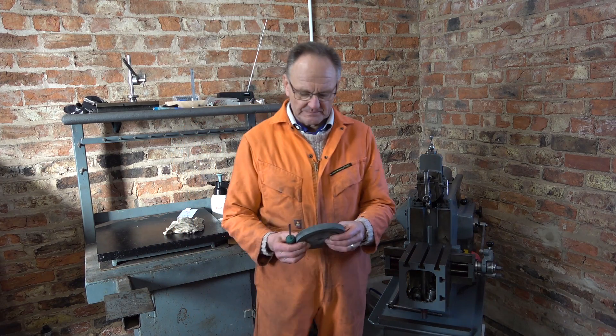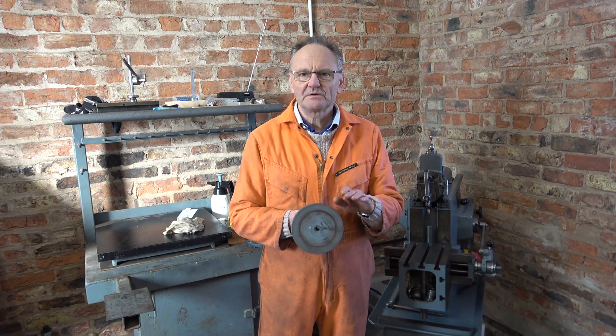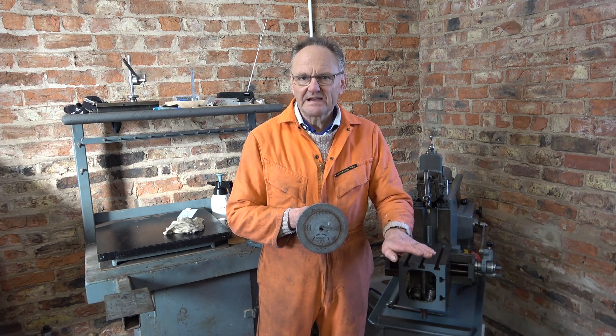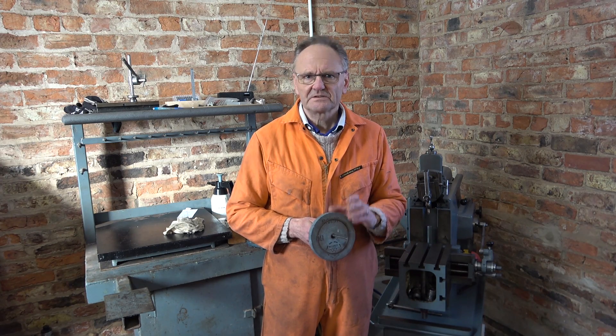Welcome to Hexby Shed. I'm always on the lookout for another machine that might fit in here. I've already decided not to get a full-size milling machine, but something I've been thinking about is a surface grinder. A surface grinder is basically a grinding wheel which is vertical and spins, and you put the work on a table that moves backwards and forwards. The grinding wheel advances and stripes across the work, giving you a highly polished finish for soft metal and particularly for hardened metal.